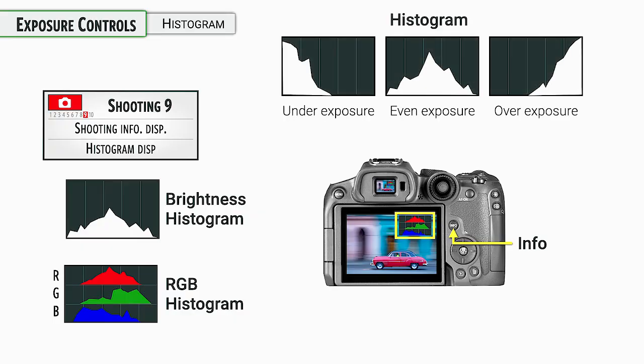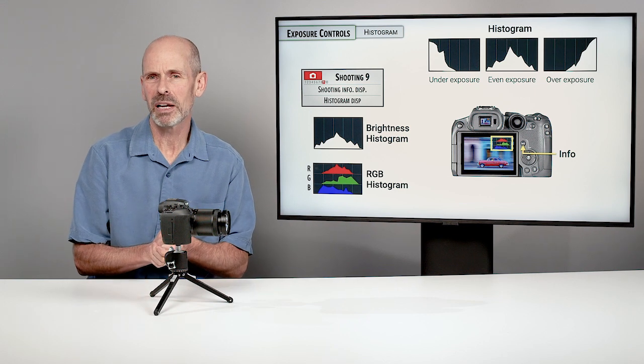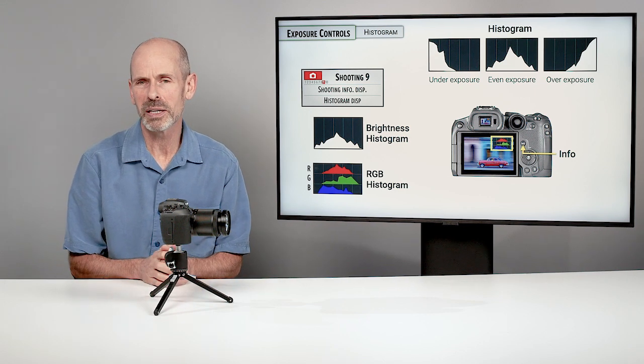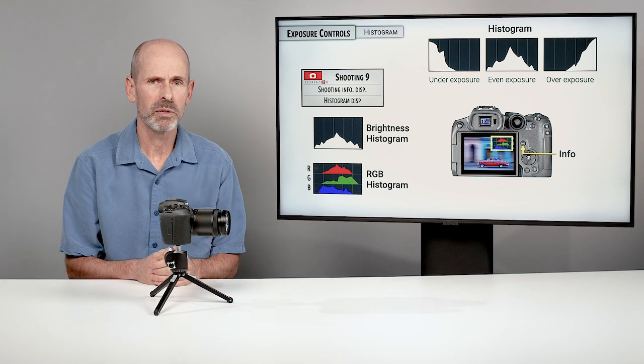Now, real quickly on histograms, if it's piled up to the left, it's underexposed, and if it's piled up to the right, it's probably overexposed. But each picture has its own unique fingerprint look to it and its unique histogram. So don't judge a book by its cover and just say everything's supposed to be right in the middle. It really depends, and this is something you'll learn more about as you get more into photography.